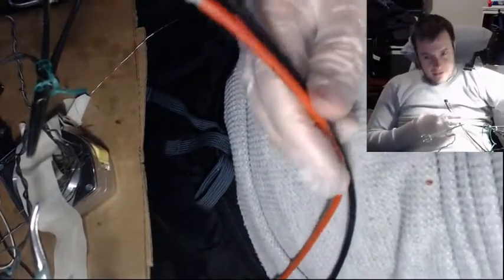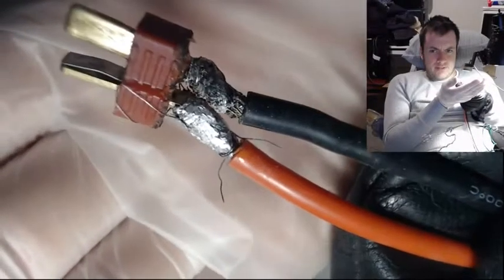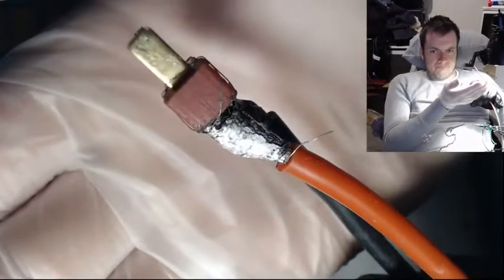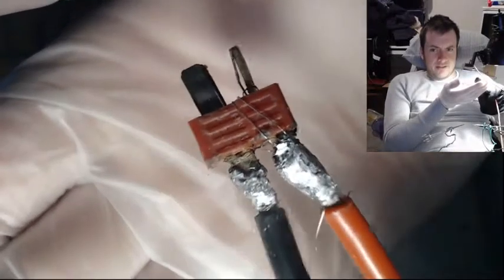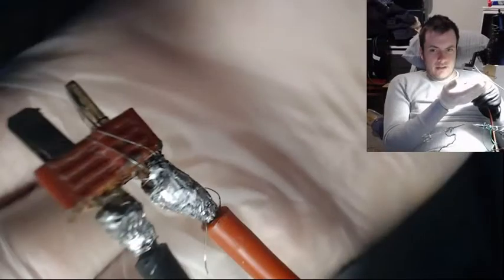All right. So, check it out, guys. I totally kicked butt on this red one. This was my second one. Let me get it centered. You can see I just made it like a big fist. I guarantee that joint is not going to fail ever. Guarantee it.